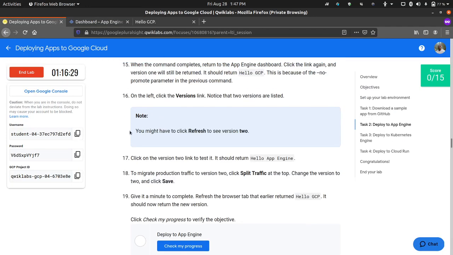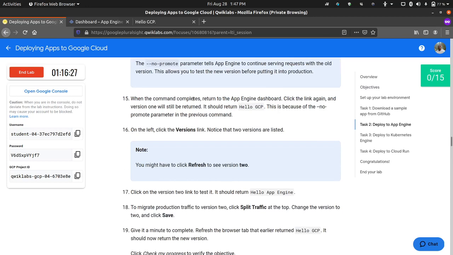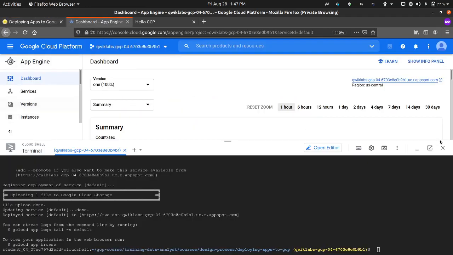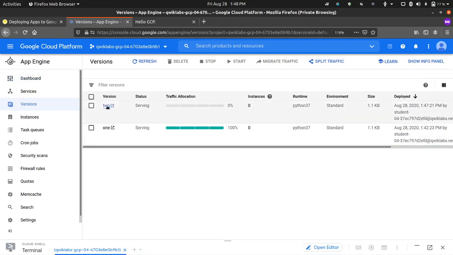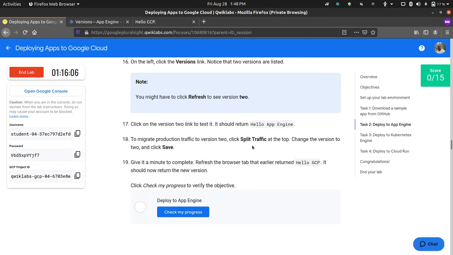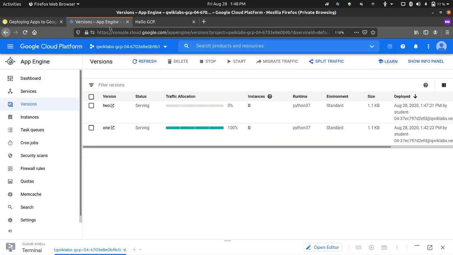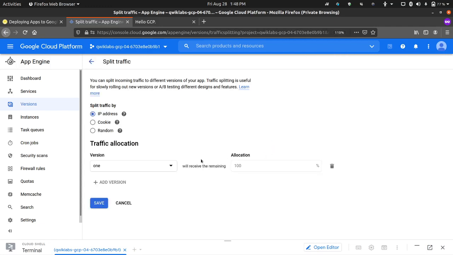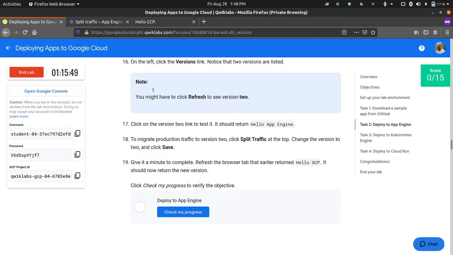What are the first things we do? We'll click on versions. Okay, so versions, let's minimize that. Version 2, version 1, you can see it is purely version 1 that's being served. Even if we refresh this, it still gives us hello GCP. So what do we do next? To start serving version 2, click on split traffic, which is here. Click this, and then they ask us which version we want to serve from. It's not showing. I think we're told to refresh the page.